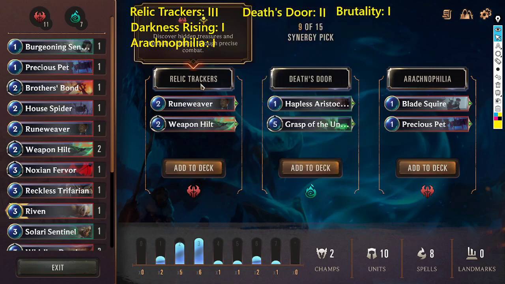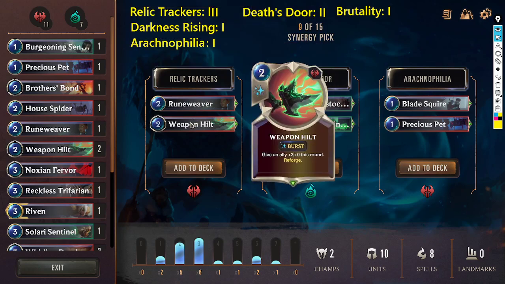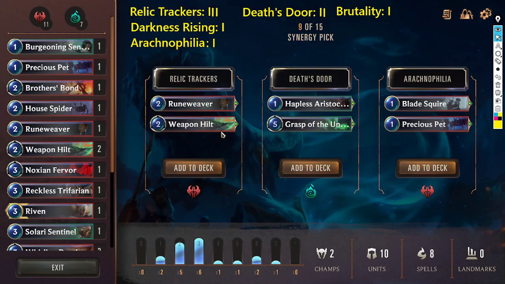And look at this Relic Trackers pick. Every Relic Trackers pick we had so far had either Weapon Hilt or Brother Spawned. Yeah, insane. And the Rune Weaver. It's always Rune Weaver. Yeah. And one. Like, come on.